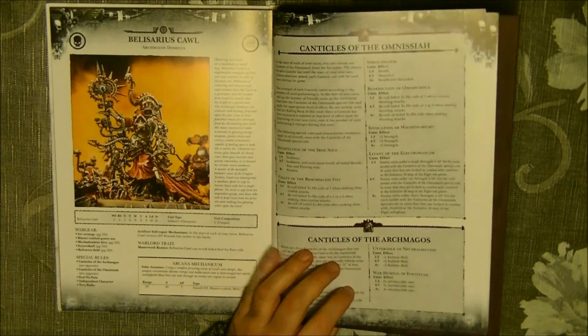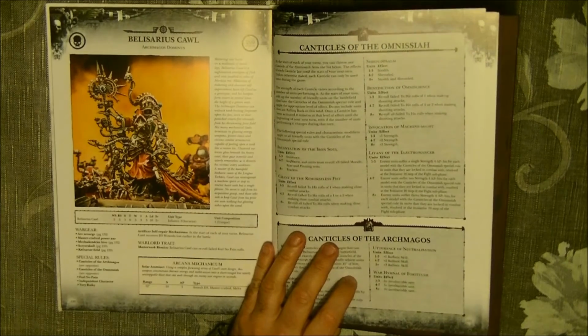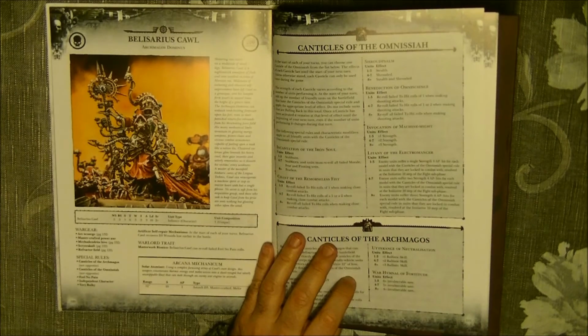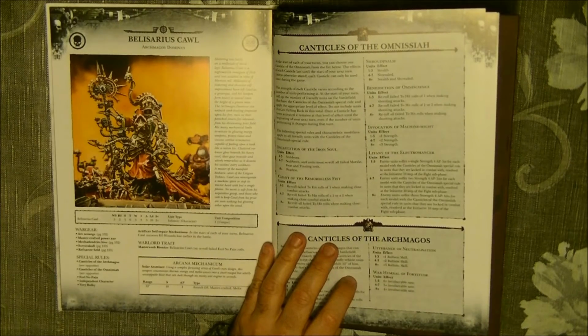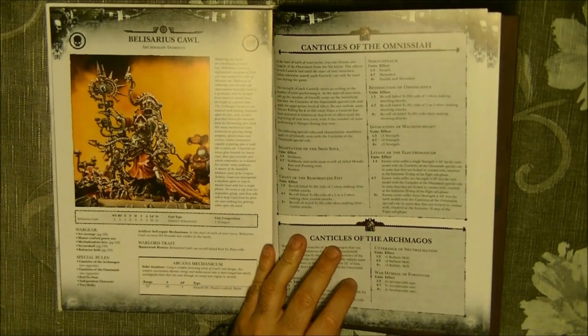The Canticles of the Omnissiah. He normally can do 1 canticle per turn, and it only affects other units that have Canticles of the Omnissiah. The strength will depend on how many units with Canticles of the Omnissiah are on the table, and then he can choose which one to use each turn. So these are the canticles that we have.